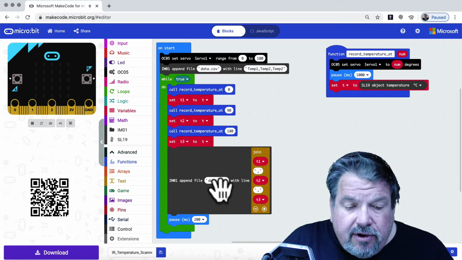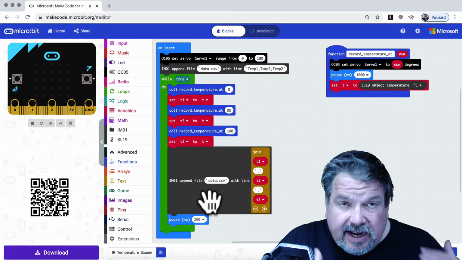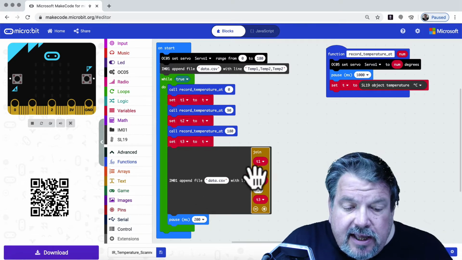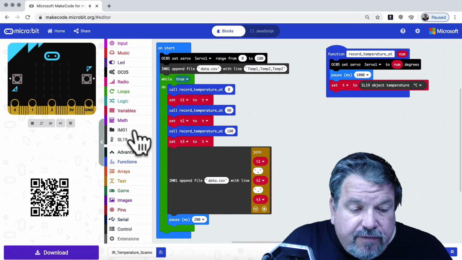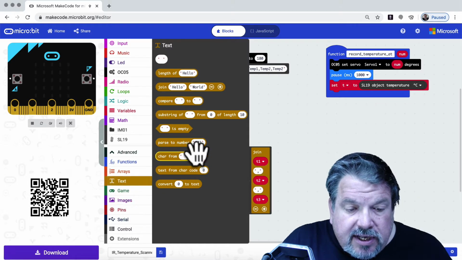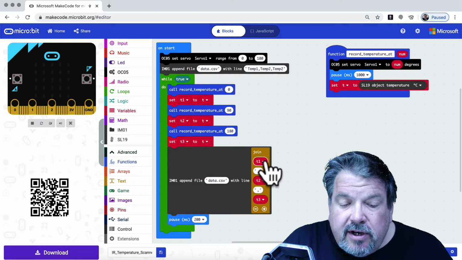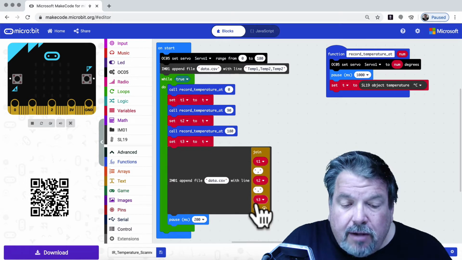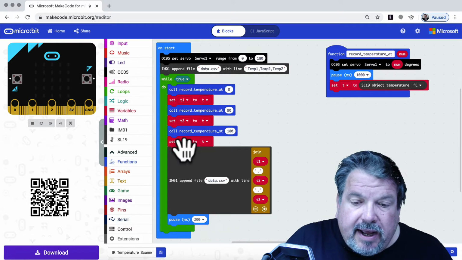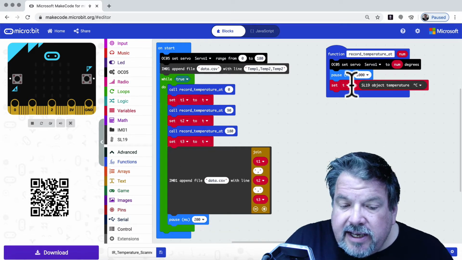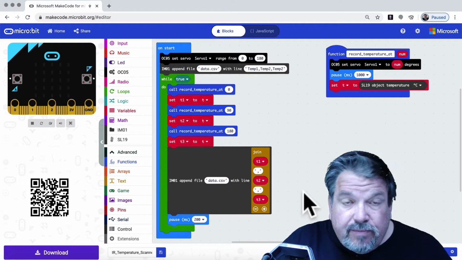So down here, I now go in and say, I want to write this to my file. I want to append it so it writes it to the next line. So it says write line, and then I have this little function here that's called join. You can find that underneath Text here. So you can see here there is a join. And what I want to join is the three variables I recorded with a comma in between. And I wait a little bit here, and I go back again. Now remember, there's already a second wait here, so 200 milliseconds is just a wait and then run around. So that's the code.